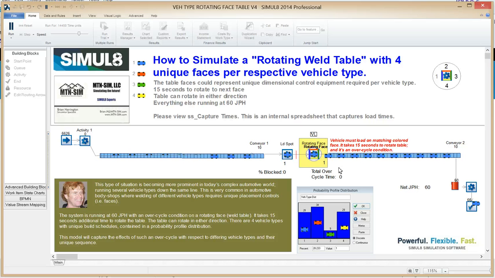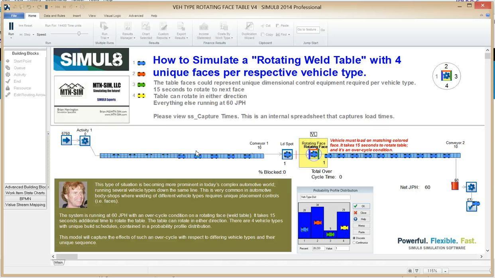There's no overcycle occurring. So we can conduct several what-if analyses, differing our sequence. We can look at, if we were to do batch builds or do some type of blocking effect of sending out consecutive vehicles, what impact that would have on reducing our overall overcycle that exists on the tables. So there can be a lot of what-if analysis and knowledge that can be gained by testing out different scenarios. And we can see how quickly we can do this.